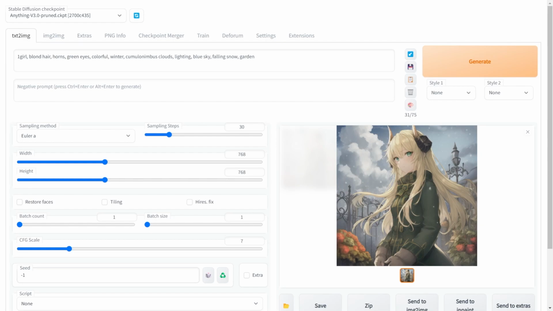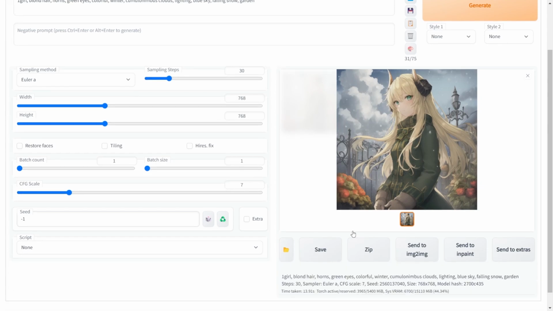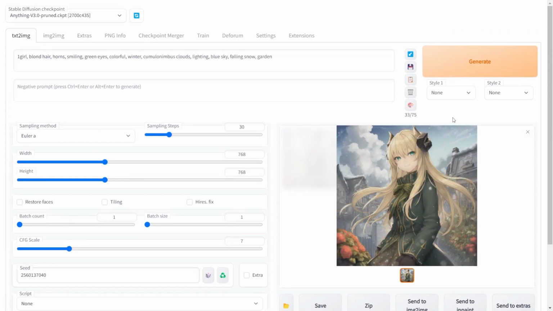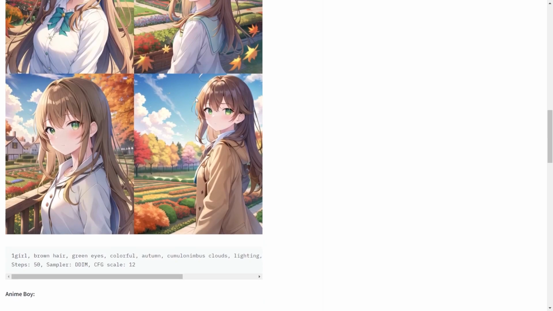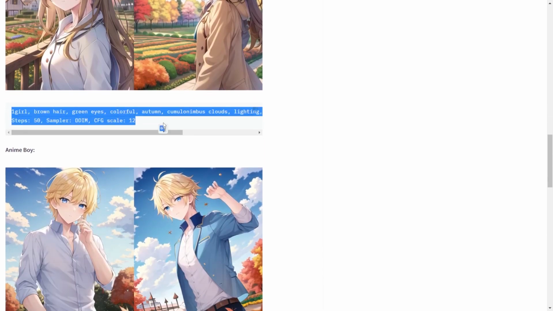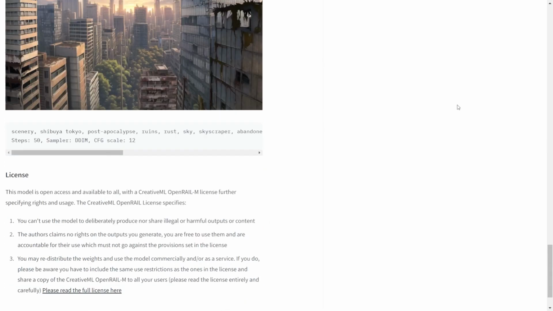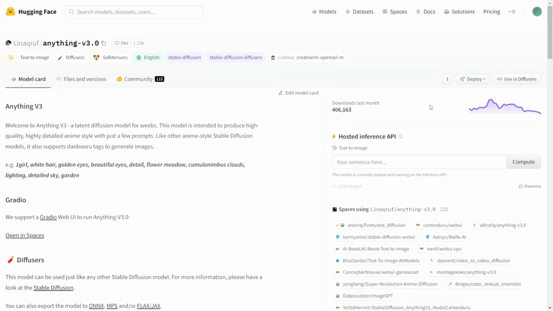Let's do one thing and keep the same seed value, and add the word smiling to the prompt, of course, comma separated. See, you can get consistent characters with different emotions with this model as well. Overall, it's a pretty great anime model. Check out their Hugging Face page and try out their model. I'll leave the link in the description. And also it's best if you use the prompts as they have intended with the features comma separated, as it gives the best results.